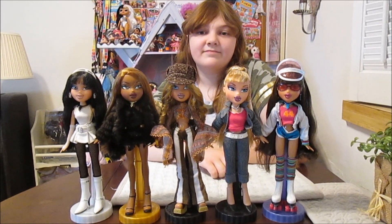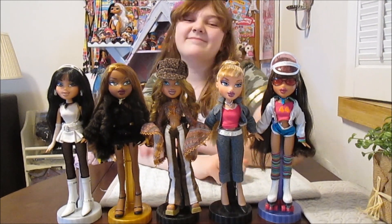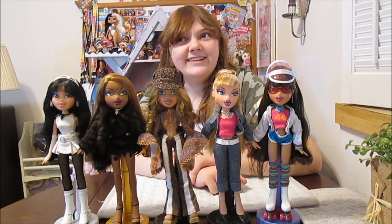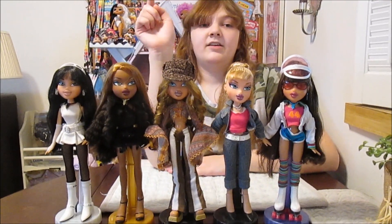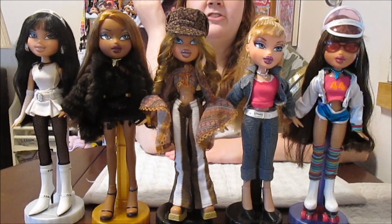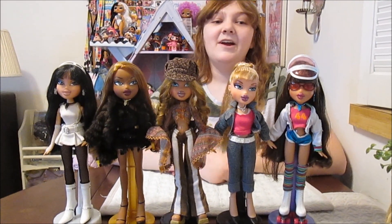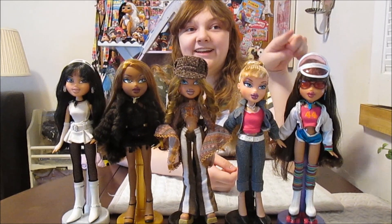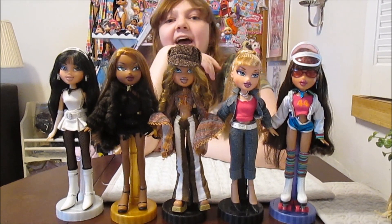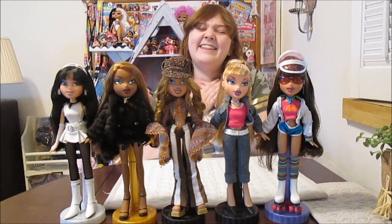This is actually a line where you got some of the dolls pretty early on in your collecting — Flashback Fever. You started collecting these back in 2012 or 2013. We got Chloe, Fiona, and Sasha really cheap in box. Back then I wasn't doing reviews so we don't have reviews for them. I got Yasmin a year or so after that, and then Jade a few years later. So it's our first time getting to really talk about them on the channel.